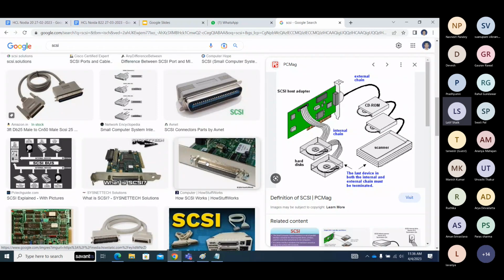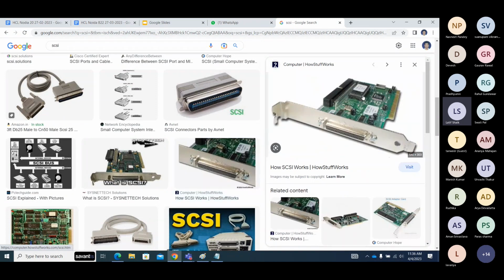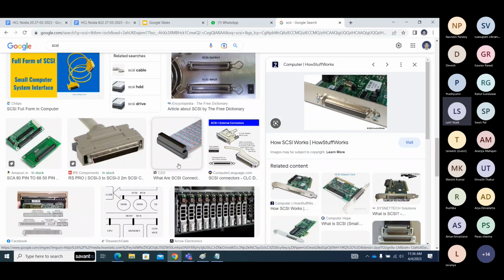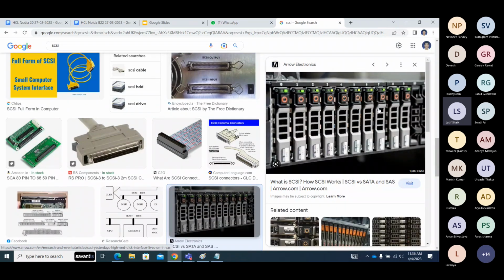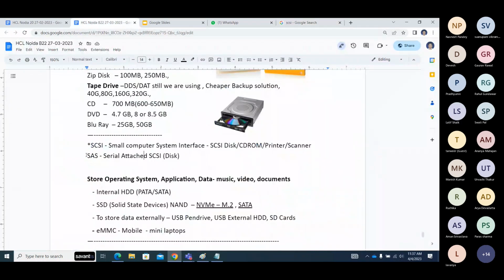So SCSI is one of the storage solutions, not for our regular storage purpose, guys. In enterprise levels, NAS and SAN types of storage use this SCSI. Multiple disks we can insert into one single machine, and they connect to that SCSI controller inside. SCSI or SAS. SCSI disks are there, SAS disks are also there.